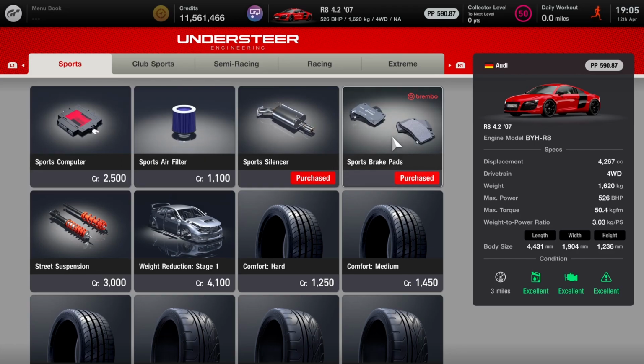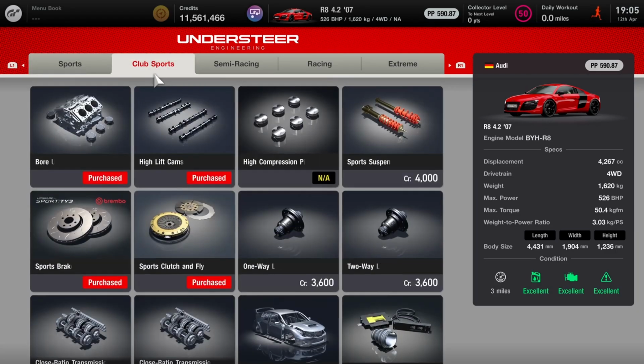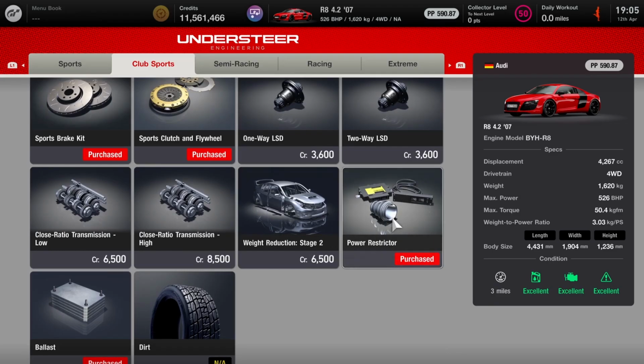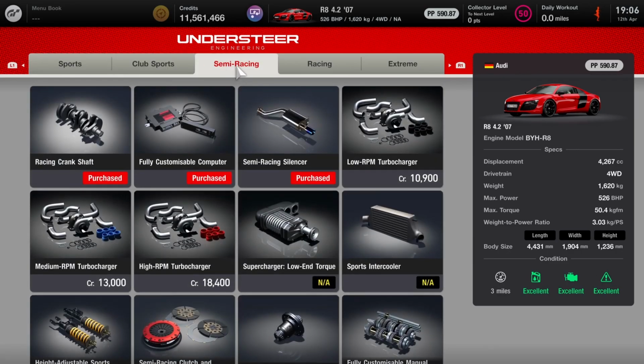We've gone for the sports pads as well, because of course it is a road car that we're building, not a race car, so you don't want it to feel too good in a funny kind of way. We've got the sports hard tyres that are already on there. Again, it's a road car. We've got the high lift cams, of course, higher end rev range. You want it to be more like that V10 kind of vibe. We've bored out the engine, not by much, of course. It's still no 5.2, but every little helps. We've got the sports brakes, the sports clutch and flywheel. I like to fit the power restrictor so that at least you've got the option of messing around, if of course you do need to adjust that on many different vehicles anyway, so we do have that on this one. We've got the ballast as well.